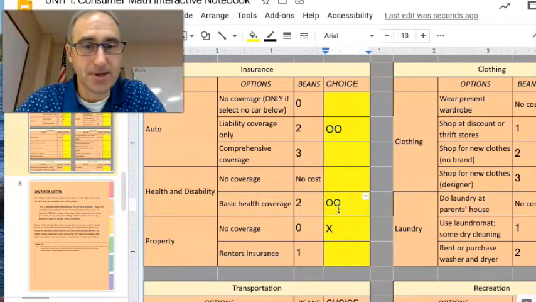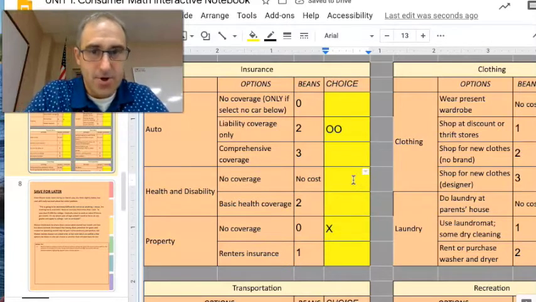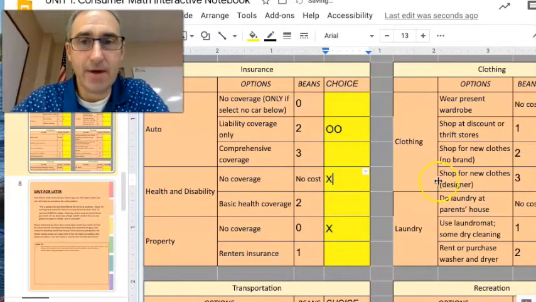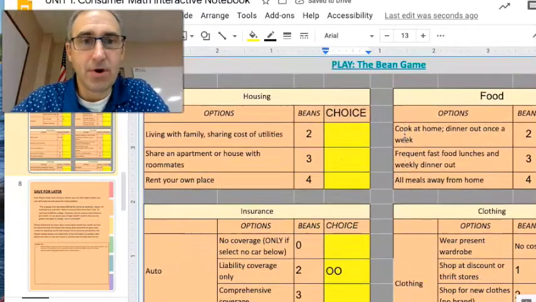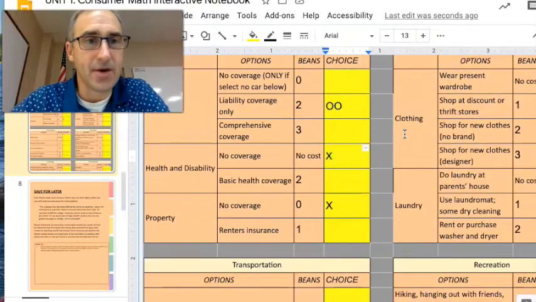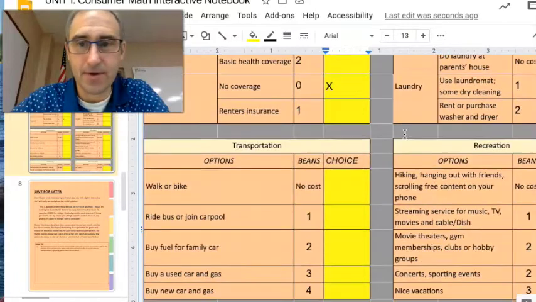But let's just pretend that I had no health insurance. I would have to go somewhere else on the table and take away 3 beans. It may take a few categories.